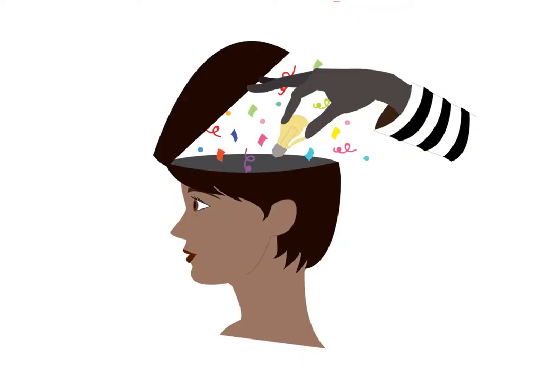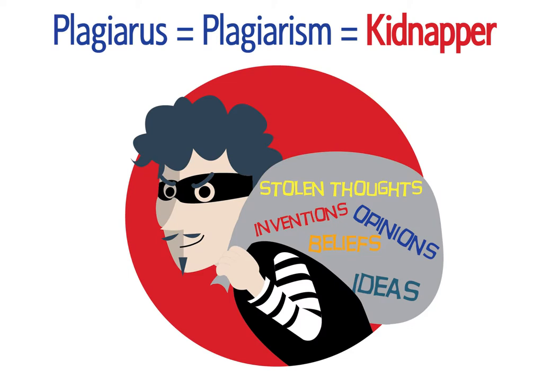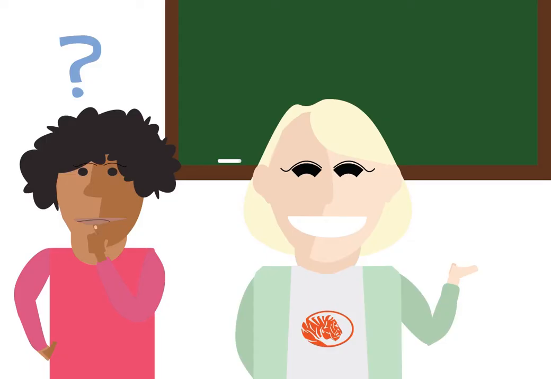Failure to cite your sources properly, or at all, is called plagiarism. Did you know that the word plagiarism derives from the Greek word plagiaris, that literally translates to kidnapper? We don't often think of ideas as being kidnapped, but they can be. Every thought is a product that is copyrighted by the person who first came up with it.